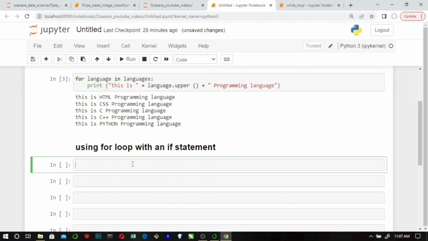Okay, let's say if the language is Python, it should print a different message for you. You simply use for language in languages.